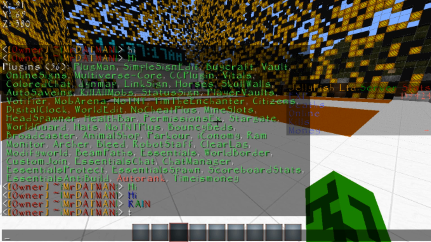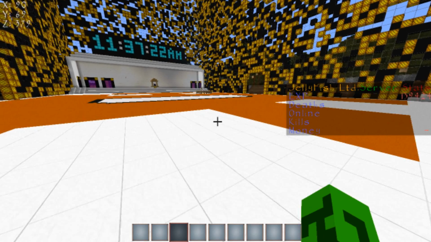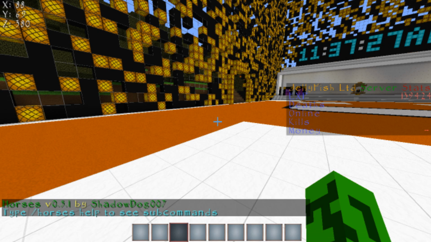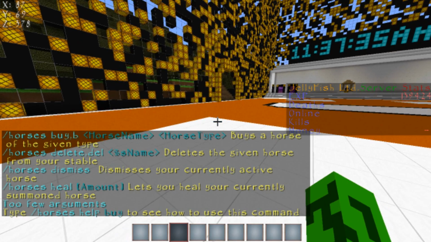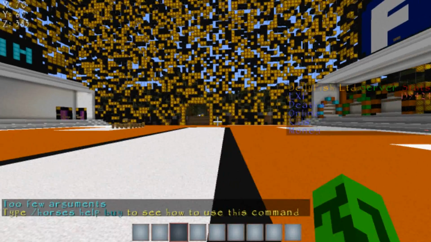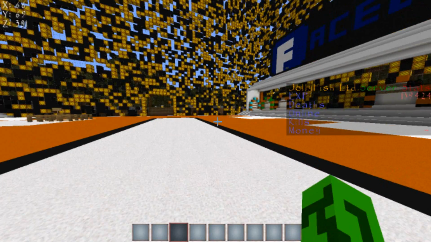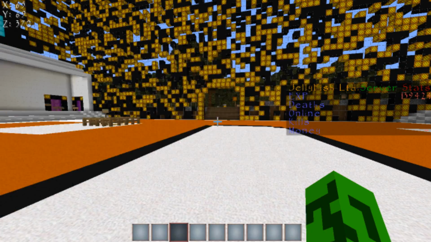Next, let's see what we have. We have horses, and horses is actually really cool. I wasn't really thinking that it'd be anything good, but it allows you to buy horses. I think I set it to like $70,000 because I wanted it to be quite hard to buy. And then you can do /summon to get your horse, and you can heal it for a price. And we've set up a shop so you can buy horse armor and everything, but it's not very cheap.